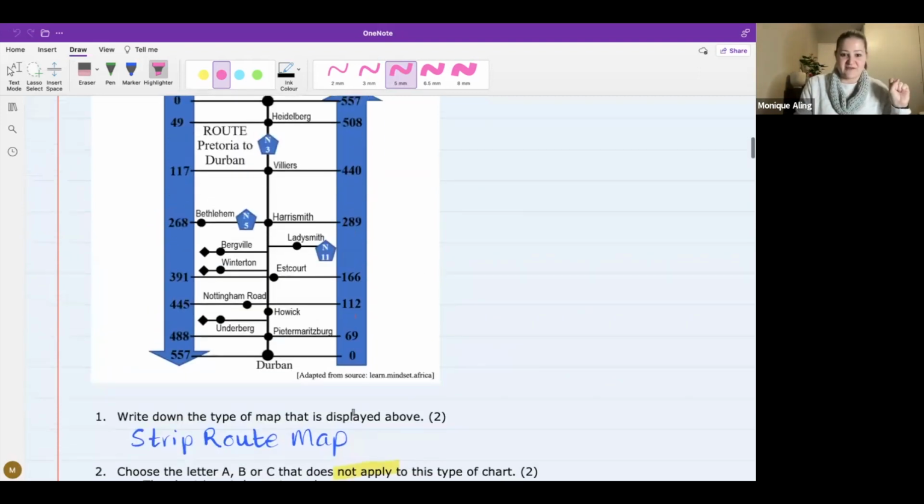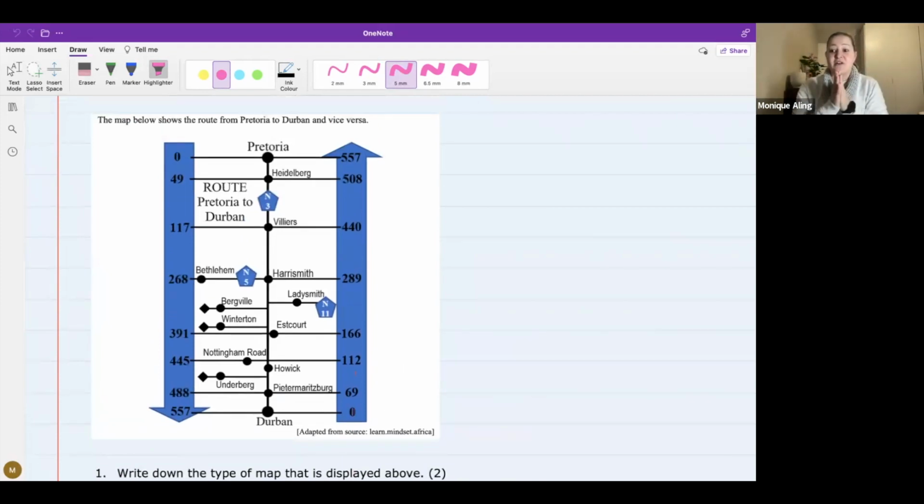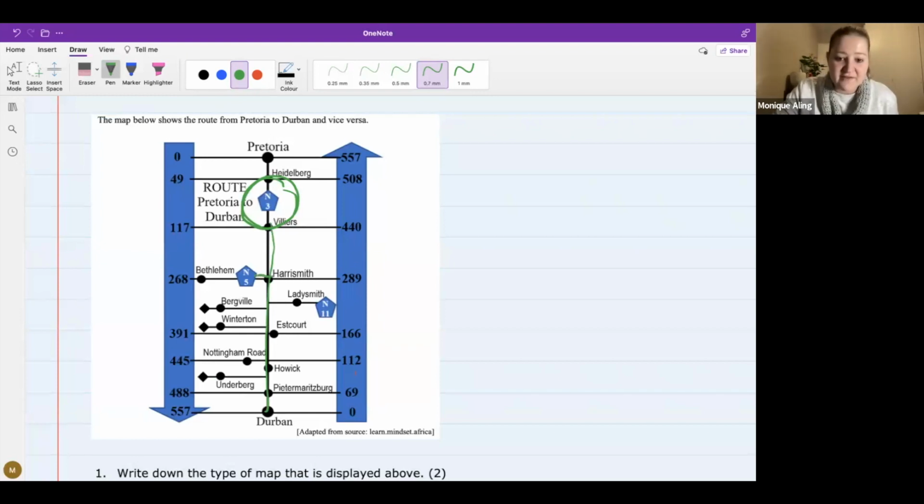As you can see, we do have straight lines here. This is obviously not a real kind of map. It is not a straight road from Pretoria to Durban and vice versa. It is more like a summary of the journey. They also mention the different important national roads along the way. So the main road that you travel on is the N3. But if you go off at Bethlehem, for example, you will go down the N5. If you go into Ladysmith, you will then take the N11.